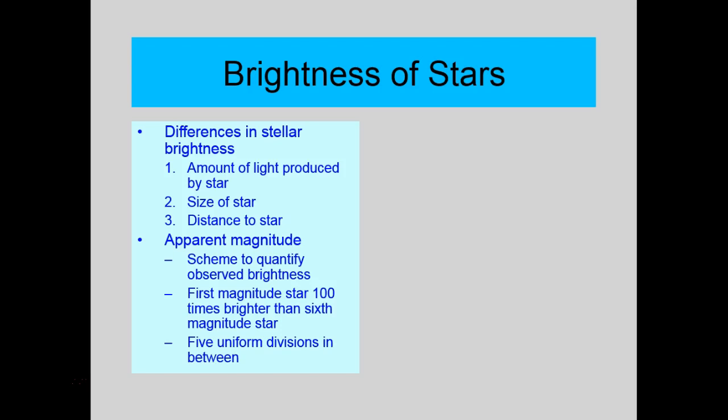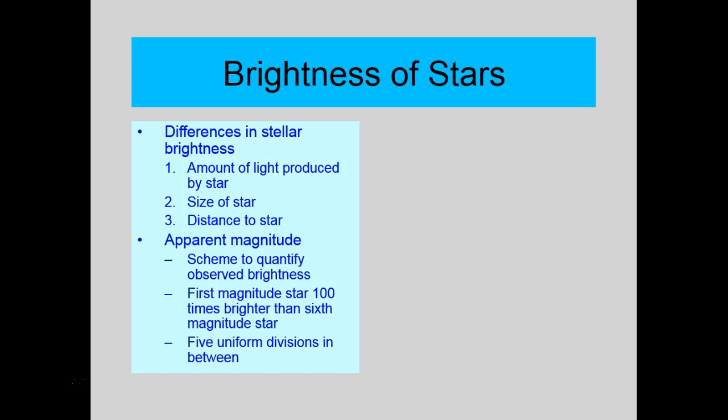But the biggest key is how far you are from the star. We're very close to an average star, the sun, and it looks huge. Okay? We're a long way from a much hotter star, and you can hardly see it because it's so tiny. And so all these things. So these are the three factors that go into stellar brightness. Okay? Now, how do we define this brightness?